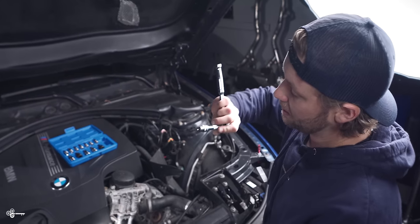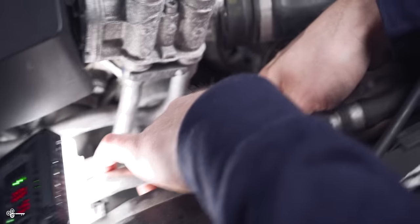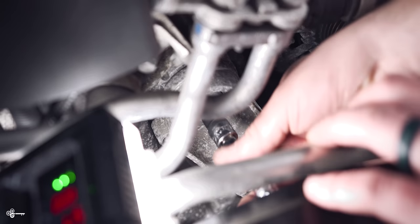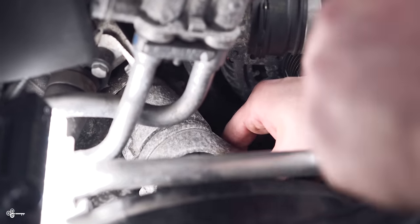So now what we're going to do is we are going to remove that middle bolt that holds our tensioner on, and it's held in by an E12, which is a reverse or external Torx. I'm just gonna put this on here. Loosen that up. Pull my ratchet off for a little more room. A little bit of a tight squeeze in here. And then don't drop it once you get it fully loose. Now with the new kit, it includes a new bolt, so none of this is reused. Okay, pull that out completely. Pull that guy out. There you go.